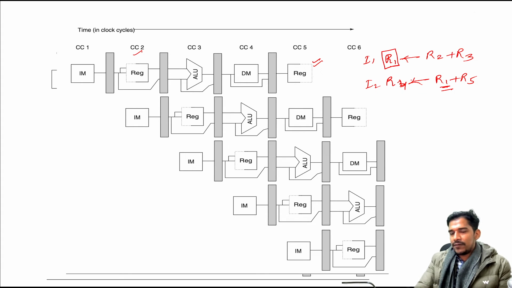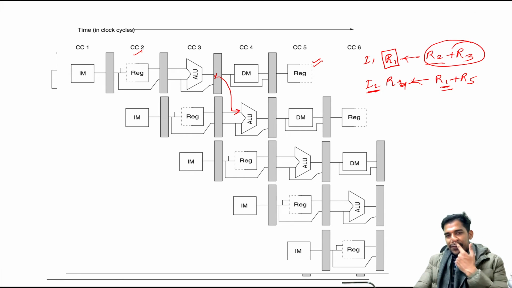But with the help of data forwarding, after the ALU operation between R2 and R3, the result of R2 plus R3 will be available in this buffer, right? You do not need to wait till there. You can directly send the result from this buffer to the ALU of the next instruction, so that the input to the ALU will be feed forwarded, will go back into the ALU.